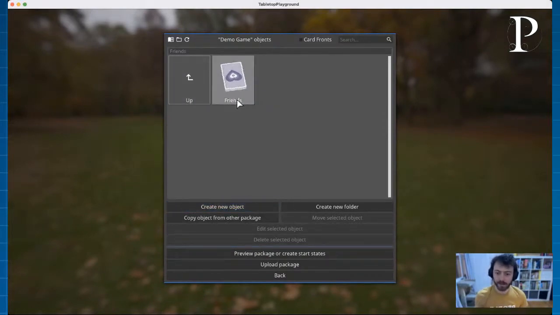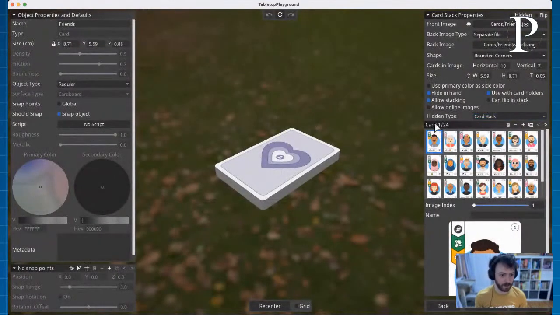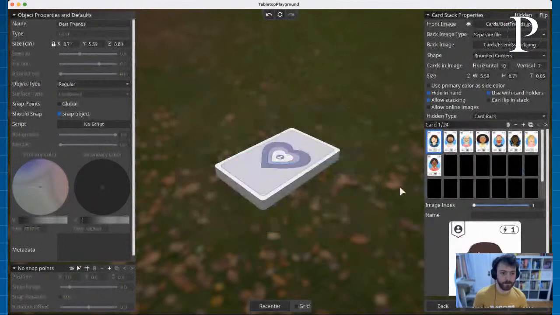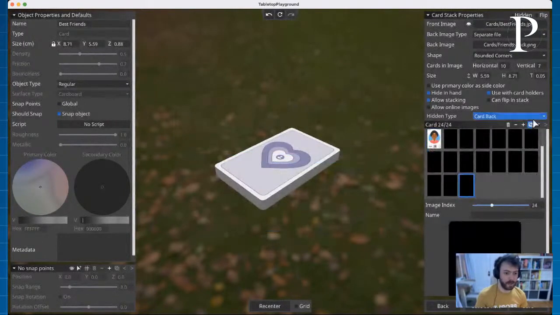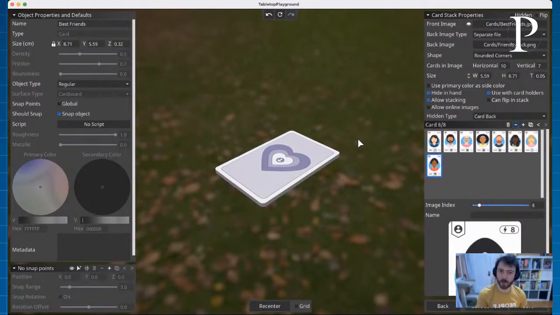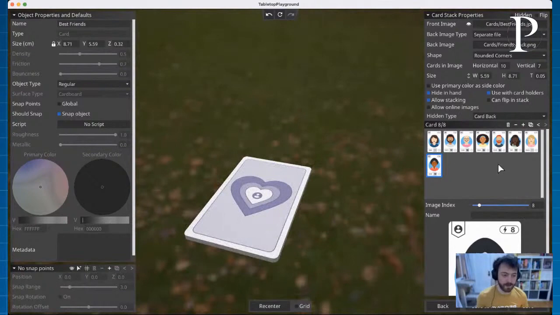Let's do... There's a different kind of friend card in this game. So I'm actually going to copy this one. I'm going to make the best friend deck. Front image for this is best friends. And there's only 8 of these, so we can get rid of all these extras. And you can see because the dimensions were all the same and the card and image information is all the same, I don't need to change that. So I just remove those ones I don't need.